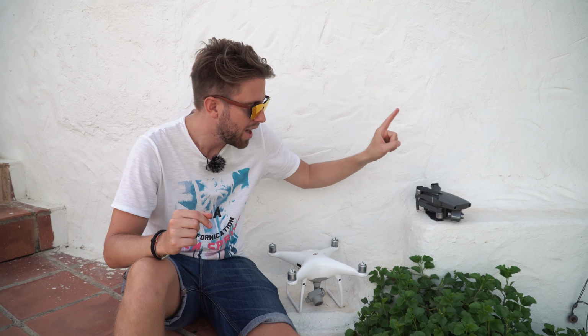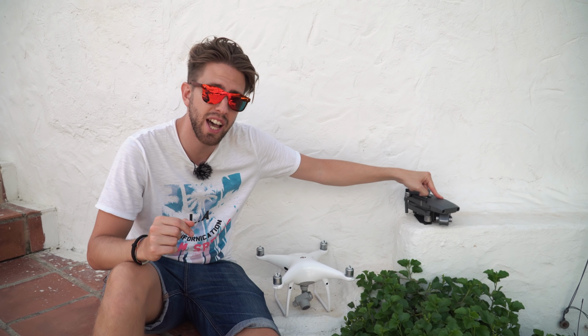Second test of the day is the long-awaited low light test that you've been asking for like crazy, and we thank you for that. So we did the test yesterday night, so that of course it's now daylight, so that we could actually see the results. And first we're gonna see the footage. Important, both shot in 25 frames 4K. This one with the brand new HLG mode developed by Hasselblad and all that, and the Phantom 4 Pro with the Cine-like.